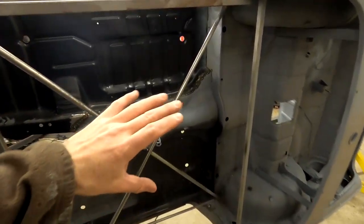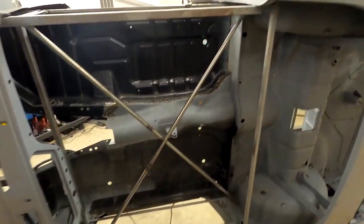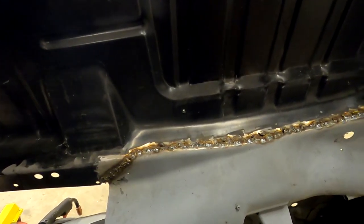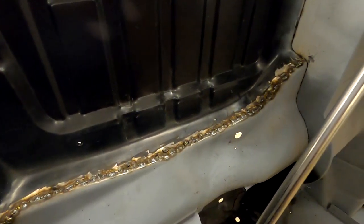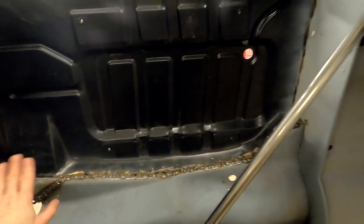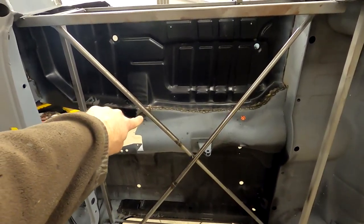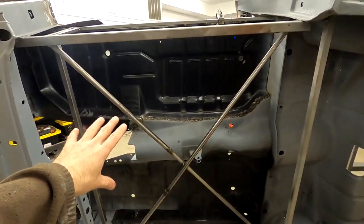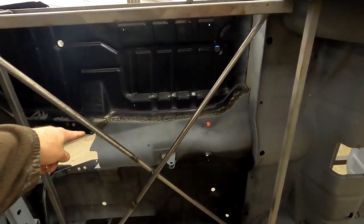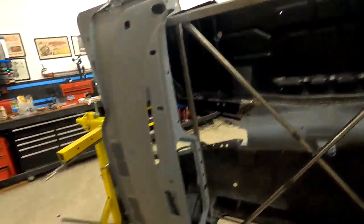That process wasn't 100% perfect. Like we talked about earlier, the compound curves and being on the edge of where there was a 90 degree bend made it a little bit difficult to push and get things level. And also, well, let me walk around and show you. All in all, the cage that we have, which keeps the body from flexing, which is awesome, it's keeping everything in order and has been nice and strong, but it's tough to get yourself in here with your tools and with your helmets on and everything. And that did make it a little bit more difficult, but we've got the basic welds done.